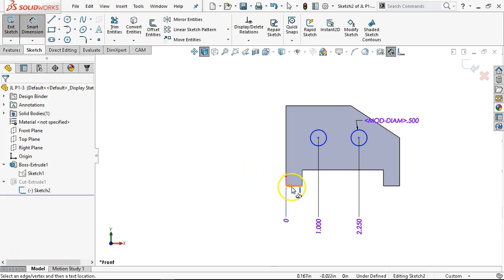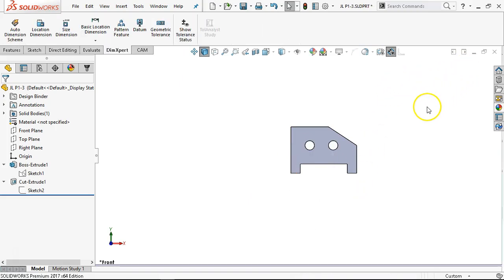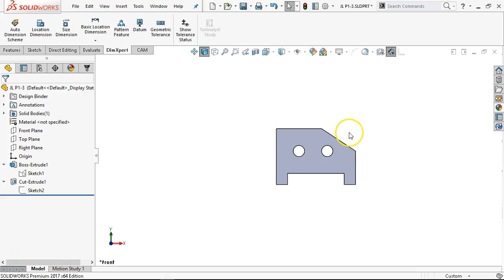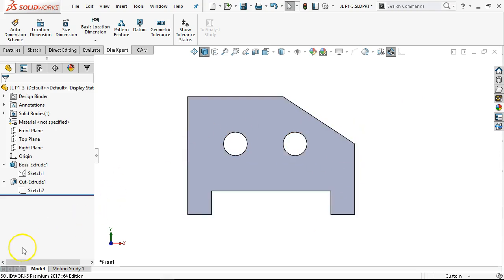All right, and then ordinate dimension for the base and location, just to stay consistent. Well, I should have started up here for the 1 inch, but whichever way you go with it. And then this cleans up, instead of having a stack of 10 extension lines and dimension lines and everything, now I just have the extension lines and the location. That's about the best at this point. All right, I'm going to go ahead and stop here.